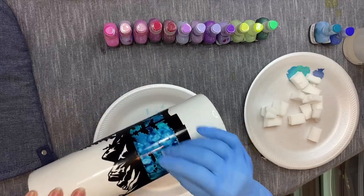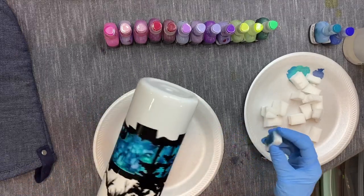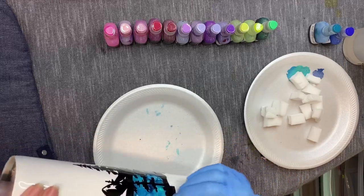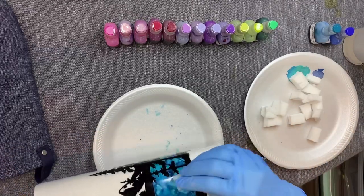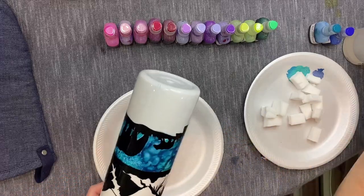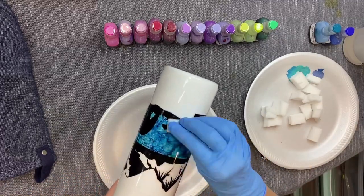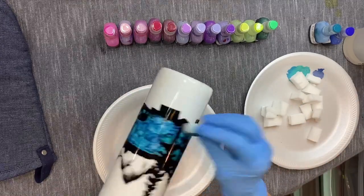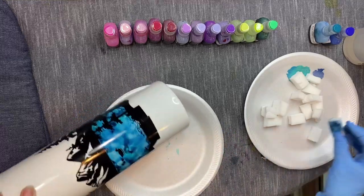And really, it's whatever you like as to how much alcohol you want to add to it. I wanted this to be a little bit lighter, so I go over this a few times and continue to add alcohol because I wanted the animals to stand out. I thought it was a little bit too dark after my first pass of going around the cup with alcohol, so I'm going to make a second pass just to make it a little bit lighter.